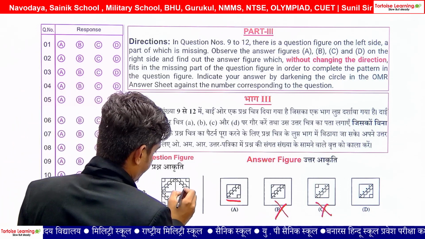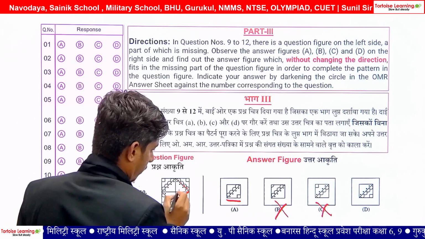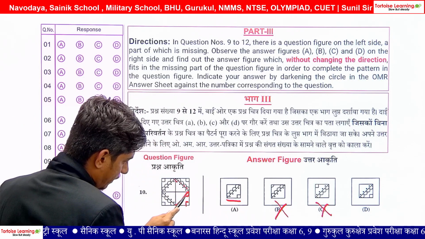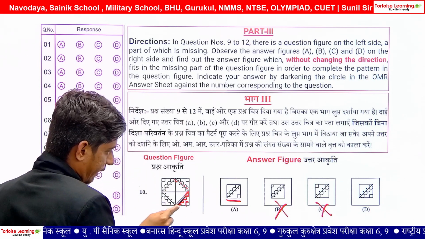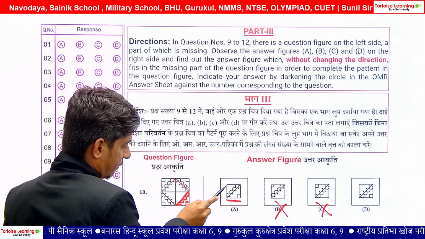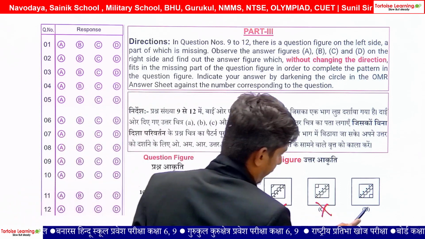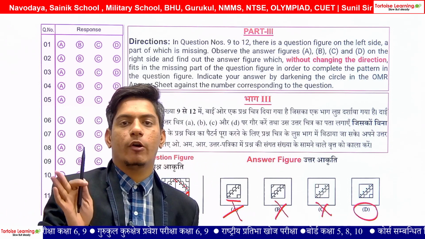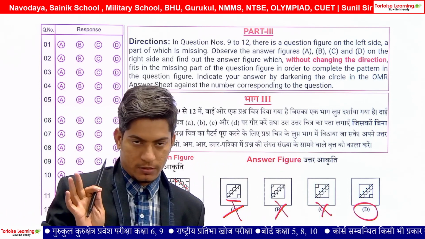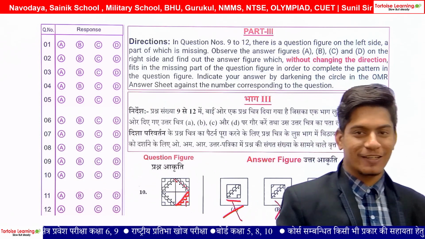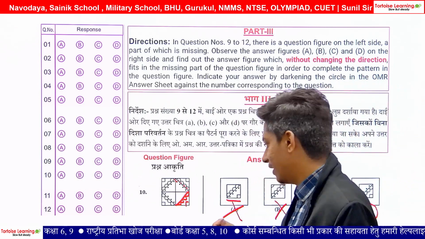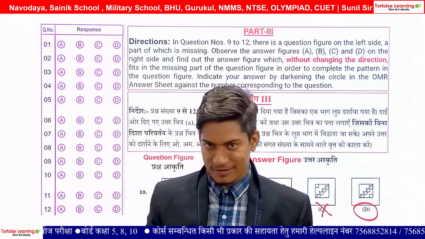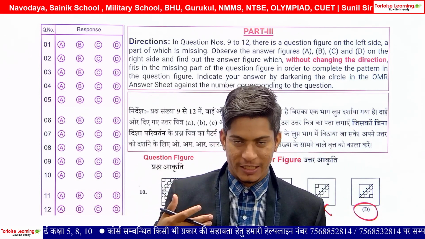Now if I count 1, 2, 3, 4, these will be on the outer side, not the inner side. But if I look at this, these are inner side, so this is wrong, and I am left with the D option. Try to find the wrong answer, and you will always be left with the correct answer. And the second thing, don't make all options wrong. Many students will do like this. You have to also use your logic.